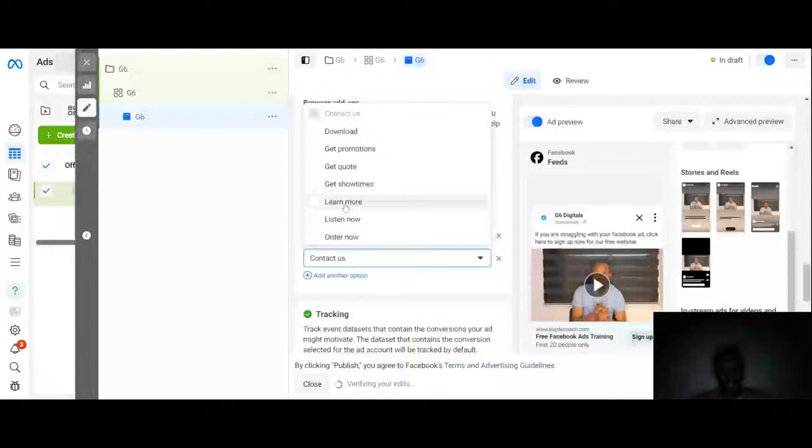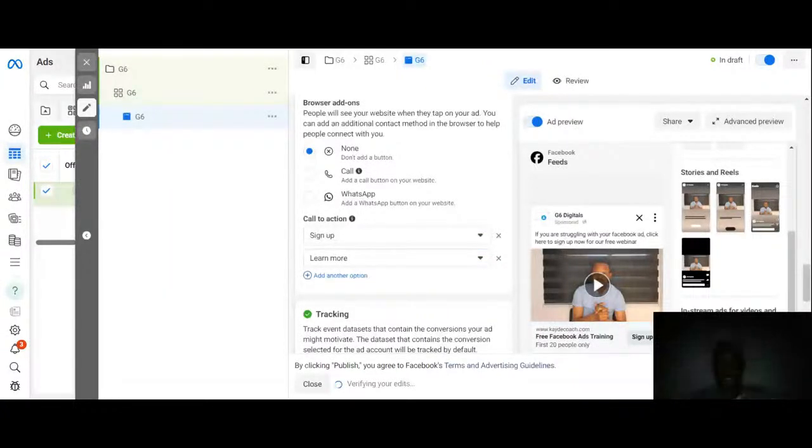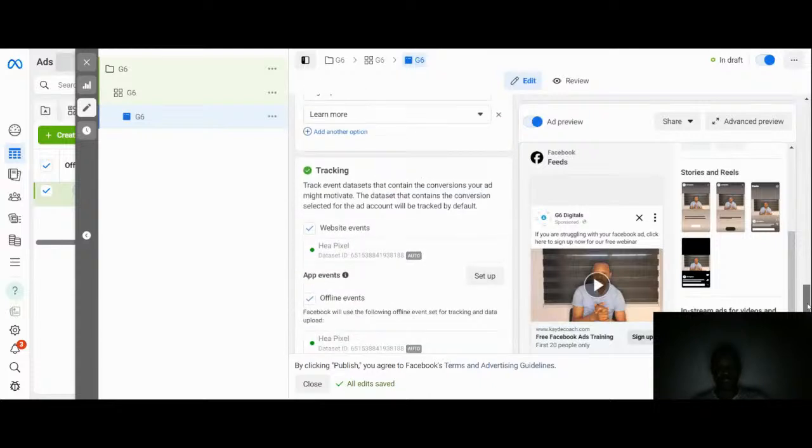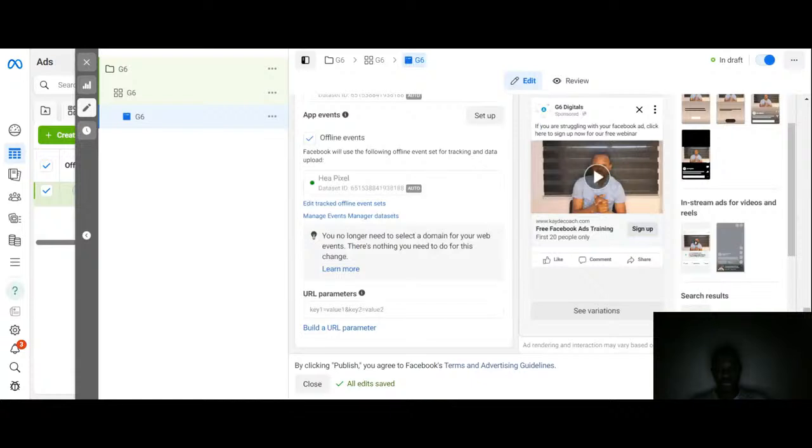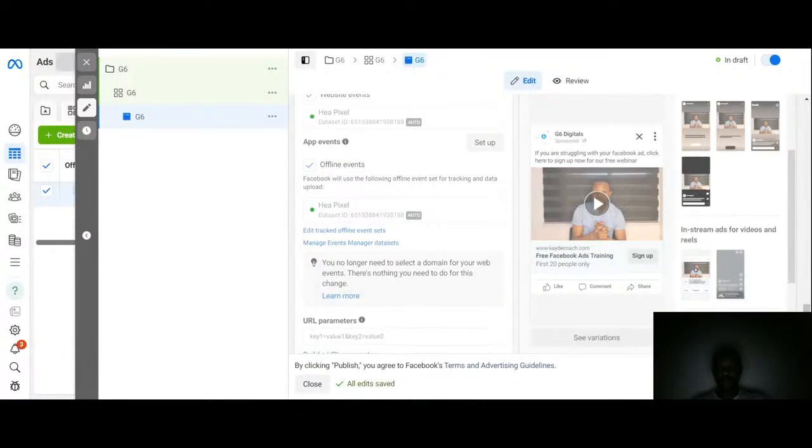So the dynamic creative algorithm will still ensure that it creates a combo of these parameters and eventually picks the best one amongst the combinations, right? So tracking, I will put it under conversion adverts. This does not really apply under traffic adverts. So with this, you have come to the end of our class. When you are done, you just click on publish, and then your ad will go for approval. Facebook checks every advert and if it's okay, then they will approve.